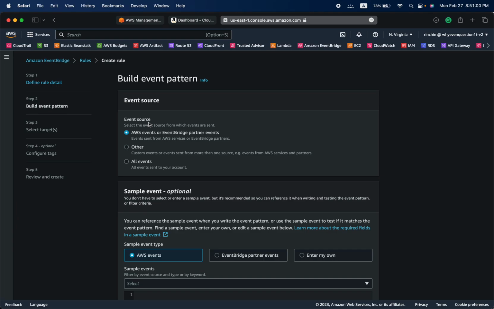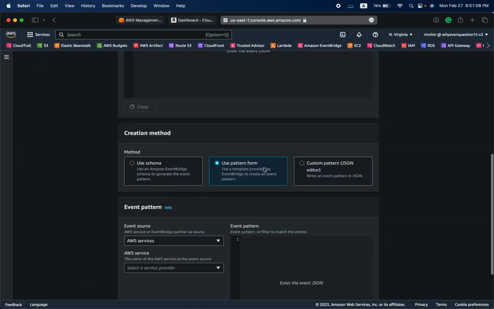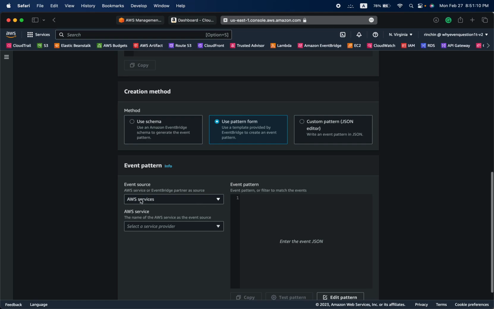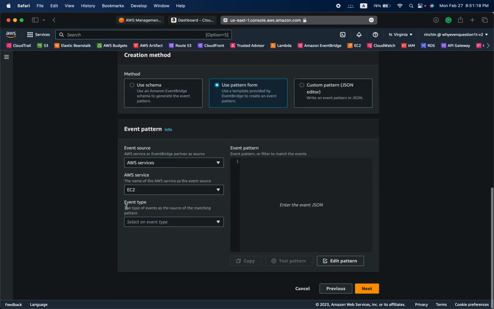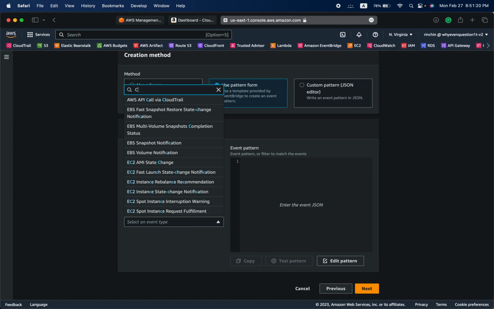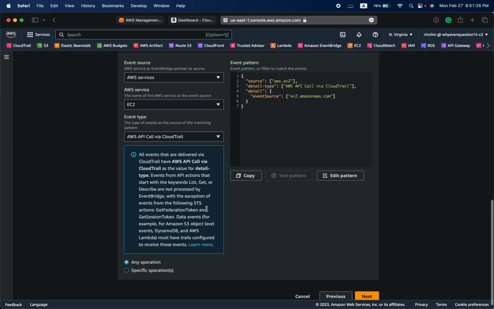Then the event source is going to be AWS events. Use pattern form, and the event source is gonna be AWS service. What service is it gonna be? It's gonna be EC2 instance. The event type is gonna be AWS API call via CloudTrail. And here the event source is ec2.amazonaws.com.